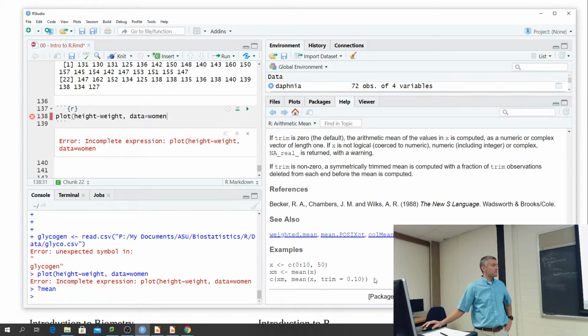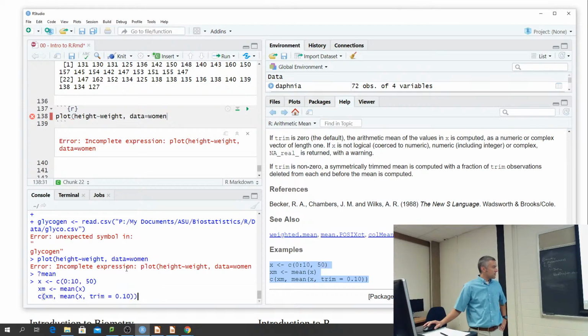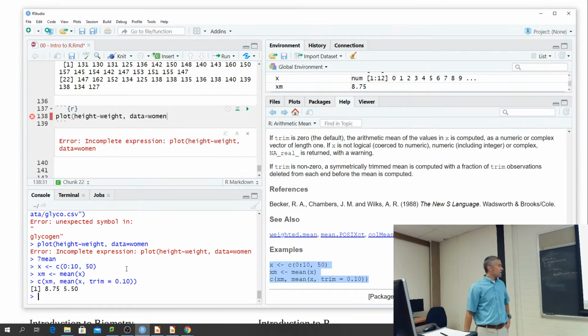If you are curious about seeing this work, I can copy the example and paste it into the console window. When I run it, it reports our means. In this case, we generated a vector 0 to 10, and then the number 50. We calculated the mean of xm.